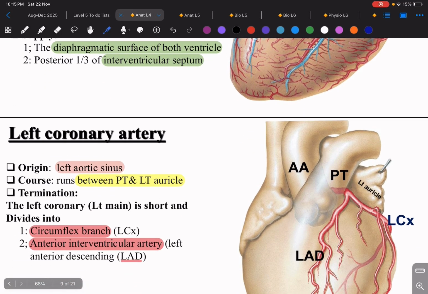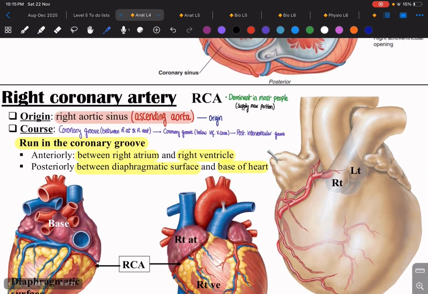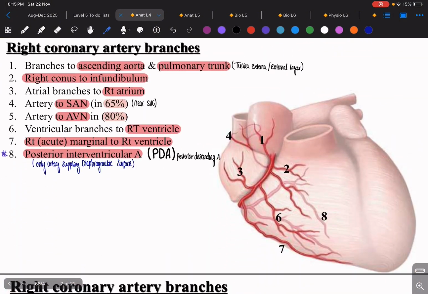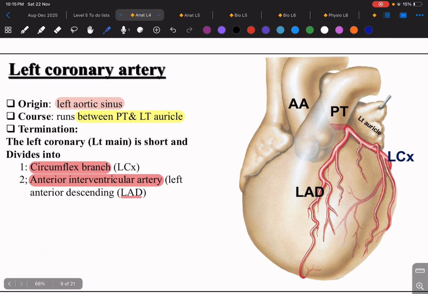Now let's move to the left coronary artery. So here we saw that the right coronary artery itself gave us branches. This is the right coronary artery. It gave us branches from itself. And we spoke about all of them, right? For the left, it's a bit different. The left is lazy, okay? So it's not going to give us branches from itself. It's just going to give us two main branches, and then these branches are going to give us more branches. The left coronary artery is just lazy.